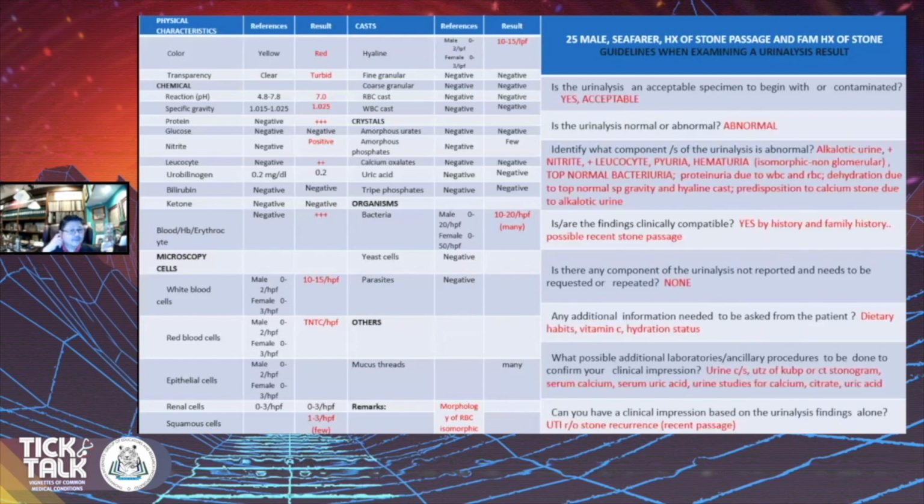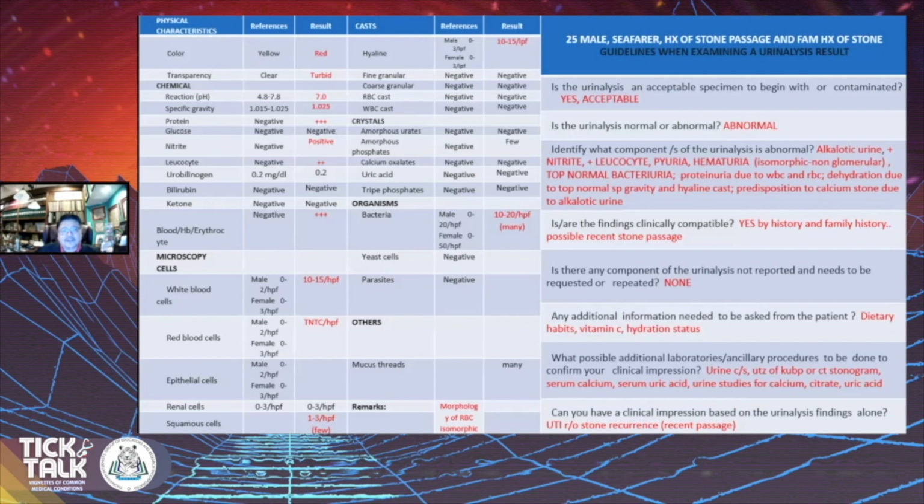So, is the urinalysis an acceptable specimen to begin with, or contaminated? Definitely it is acceptable. Okay, so you have seen here that there is nothing that will tell us that it is not properly collected. The squamous cells are okay, but in males usually there's no problem with collection.